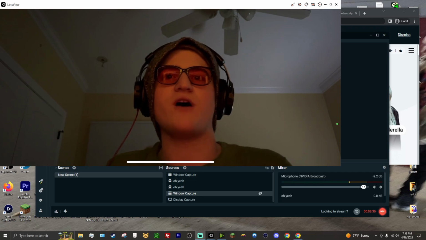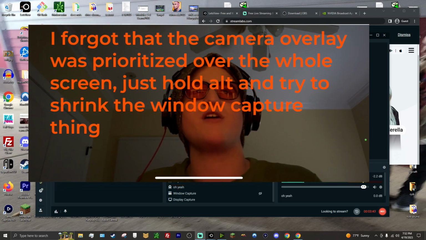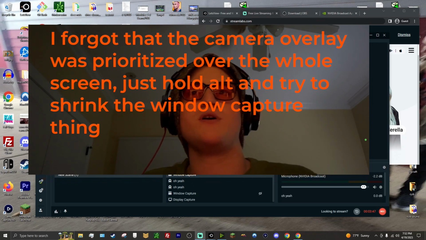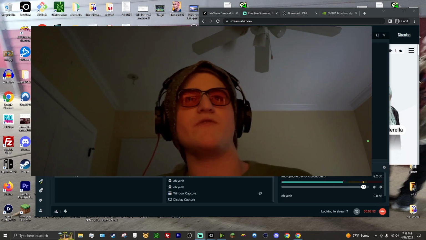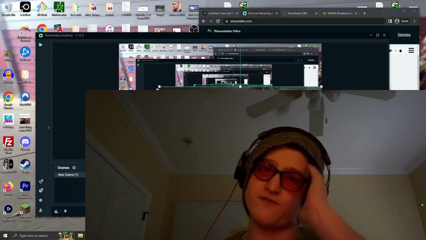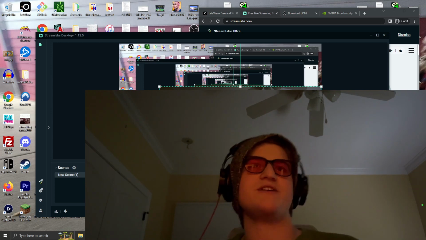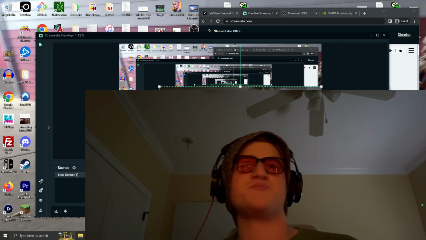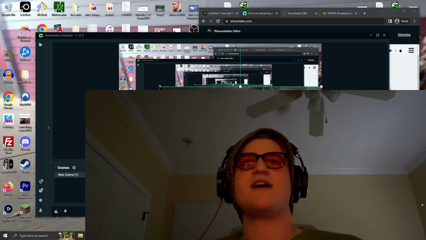And now you want to hold down Alt. What the heck? I have two of them, I think. I'll just move that. You want to hold down Alt, and then you just get rid of all that extra stuff. You can get rid of that little thing there, and you can also shorten it. And then you can move your phone backwards. What True Visage does versus your phone camera is that it doesn't have all the extra stuff floating around. It makes it as clean as possible, which is pretty cool. I found that on a Reddit thing or something. And that's how you do that.